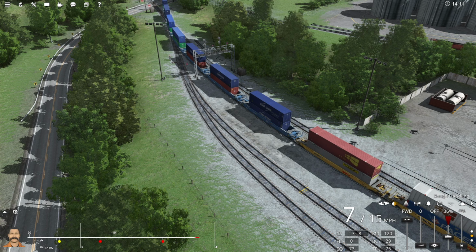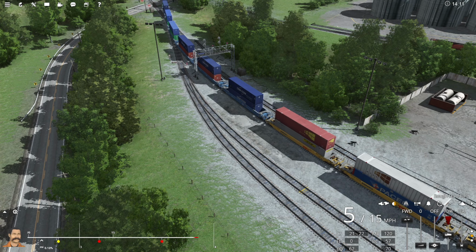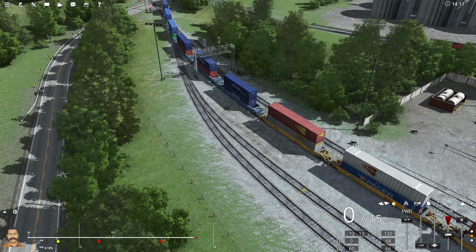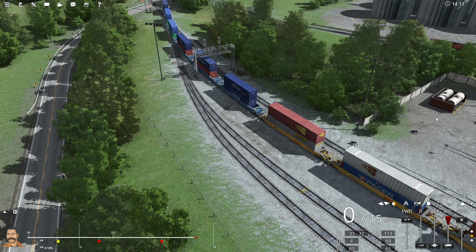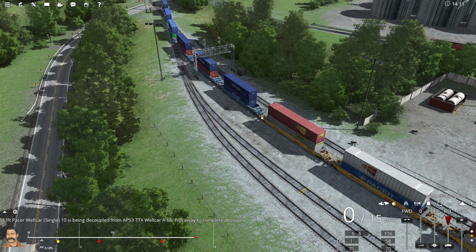So once again, I use the color code to figure out where I need to make the cut. The blue cars are destined to stay here at River Point, and the yellow cars will be heading off the route to the east.